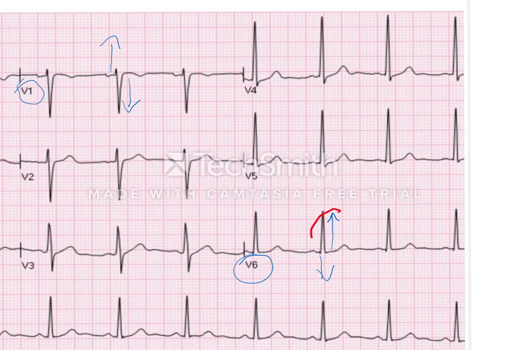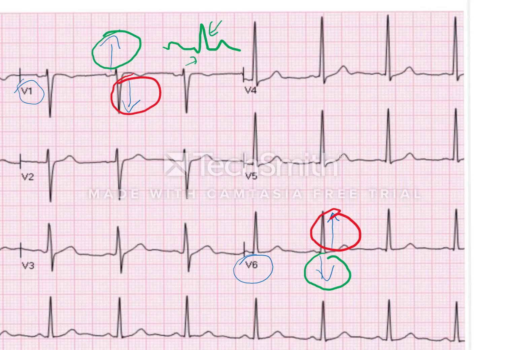You're looking for a tall R wave and a deep S wave. And for RVH, if we use green, looking for a tall R wave in V1 and a deep S wave in V6. The other thing to look for would be a pure QR in V1. So that would be something like this. So no S wave in V1. So just a pure Q followed by an R.